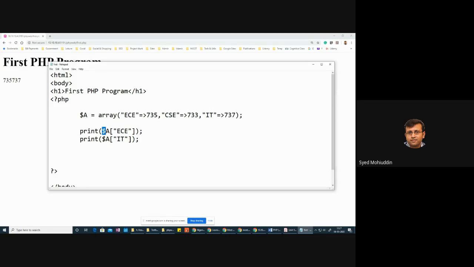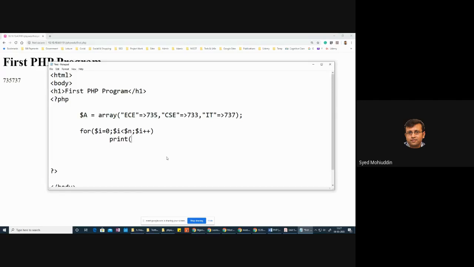Now let us talk about the foreach loop structure. I was telling you there is something known as foreach. Now we had seen the for statement, like for $i equal to 0, then we said $i less than $n, and then we said $i plus plus, and let us have print.